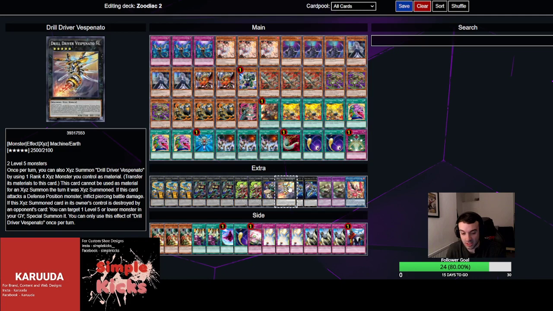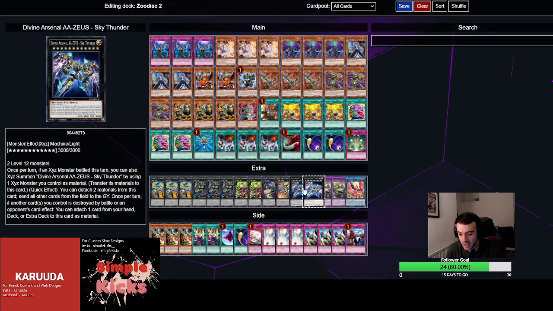The Vespinato is decent. It comes up now and then. People don't really expect it, and it's just good to have in the Zoodiac deck. 2 Zeus because it's the win condition, really good. This card is borderline bannable. I think it is. It probably will get banned one day.